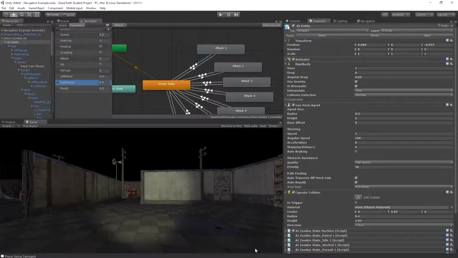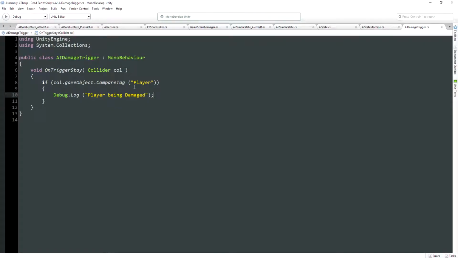So what we need to do now is go back to that script that's attached to each of our colliders, and say we only want this collider to do something. In our case, that's going to be printing out text to the console window, but obviously later on, it's going to be applying damage to the player. That should happen when this collision has happened and the parameter that matches the game object this trigger is on is set to 1 in the animator as well. So we need a way of letting ourselves know what parameter should be read back from the animator for this particular script.